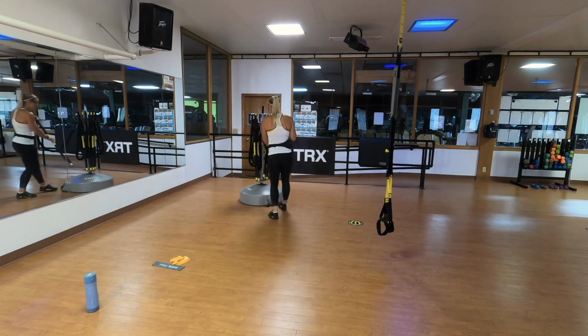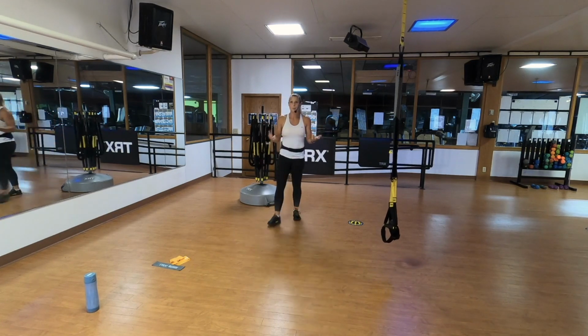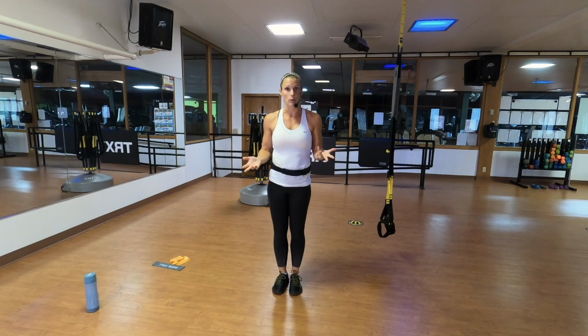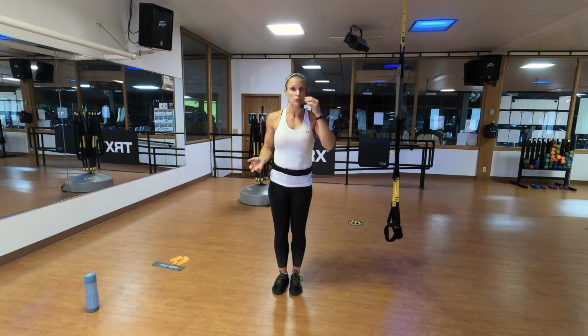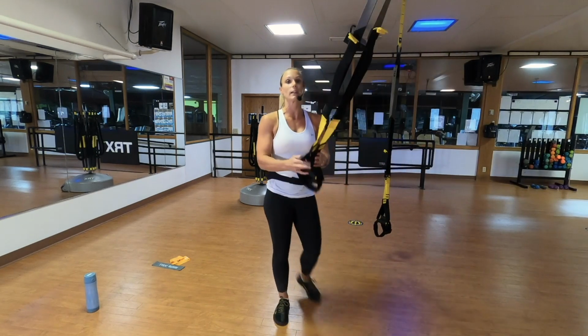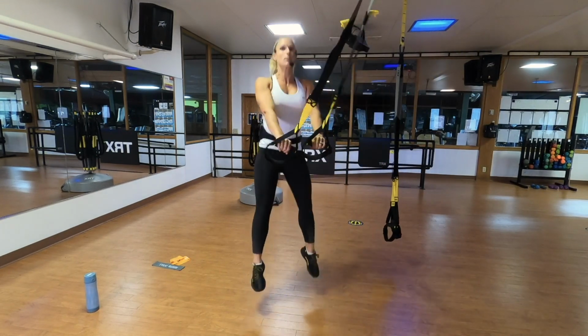So I'm going to remind you what the exercise is near the top of every minute. If you don't finish your prescribed number of reps, no problem. Just start the next round when the minute starts. We're going to start with 20 TRX squat jumps. Straps are at mid-length. Stand facing. 3, 2, and 1. Now you don't have to stay with me.